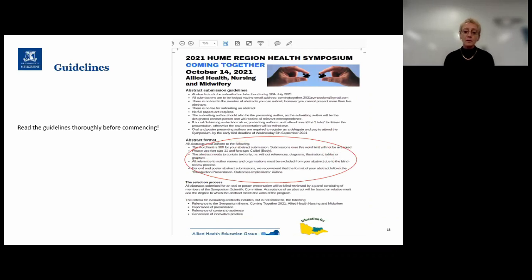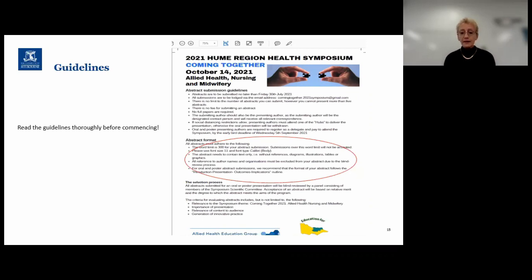This is important when you're putting an abstract together, that you're following the guidelines. If they've asked for a particular size and type of font, then you stick to that size and type of font. It will tell you how many words you're allowed. You need to keep to that word allowance. Some reviewers on what they call scientific review committees for conference papers will reject papers if they're way over the recommended or required word allowance.